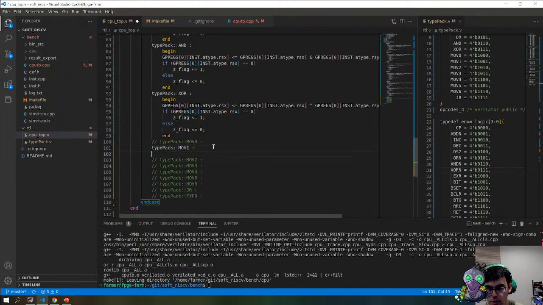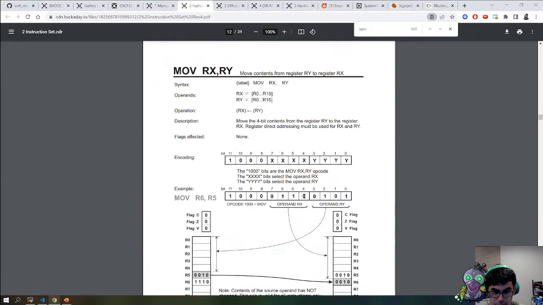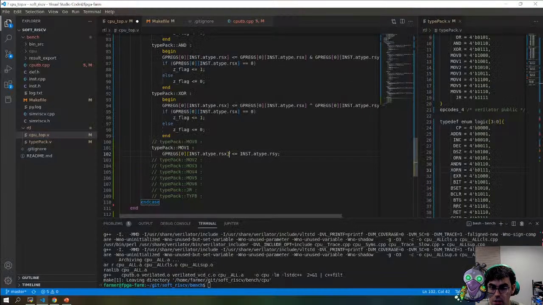Move one is very basic. Right? Yep, move, move, nothing else. Okay, so I think we should try to look at the GTKWave of this.